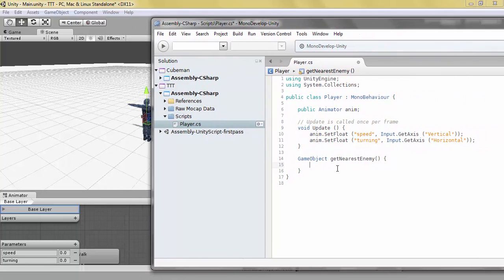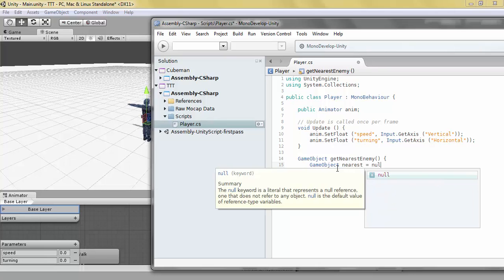Get nearest enemy. And what we want to do is create a new game object called nearest and set it to null.